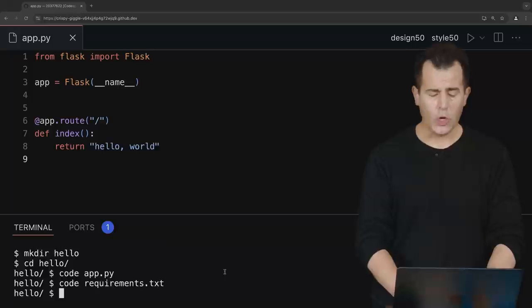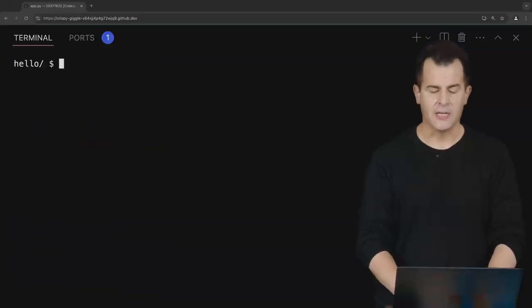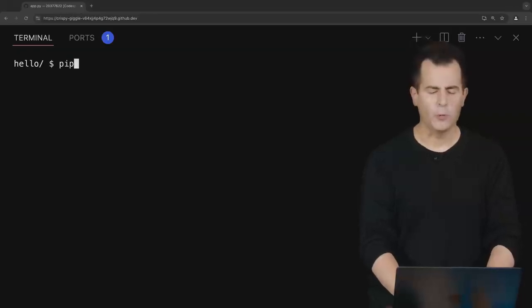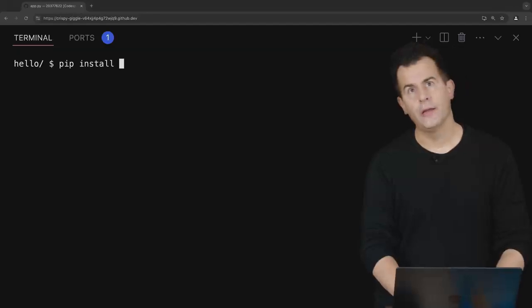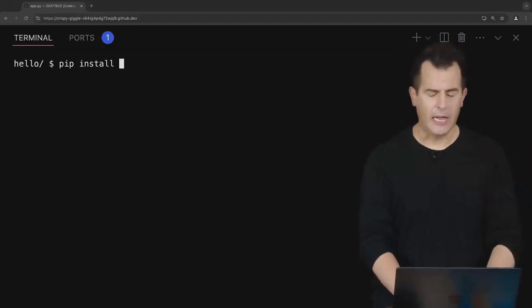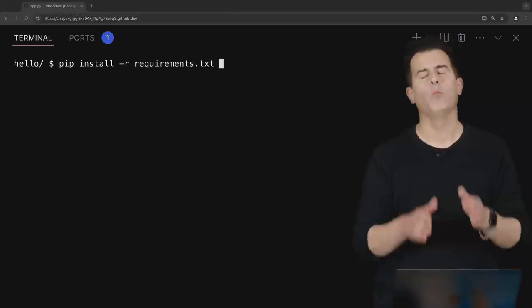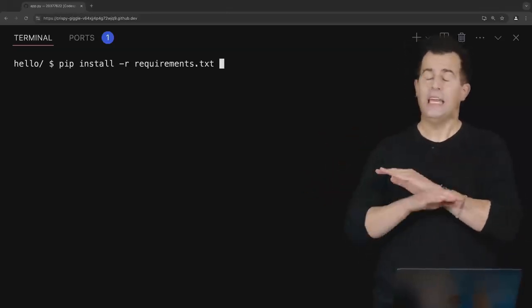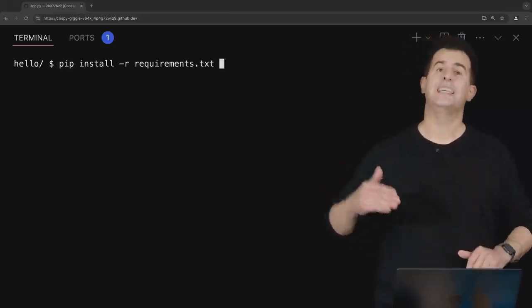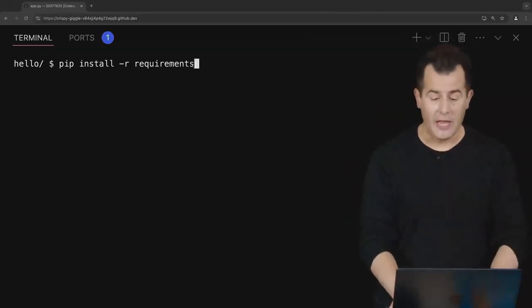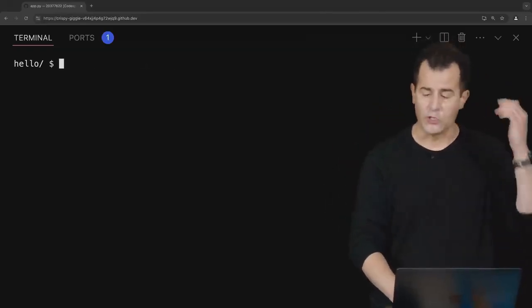But even though it's already been installed, what I can do is this. Let me go ahead and maximize my terminal window here. And let me run that command we ran briefly back in week 6 when we wanted to install libraries. I'm going to do pip install. And instead of installing cowsay or something silly like that again, I'm going to do pip install -r requirements.txt. And what this command would do for me, if Flask is not already installed, is it would install it for me on this here system. So I'm not going to bother executing that because I already did it earlier for everyone's code space.